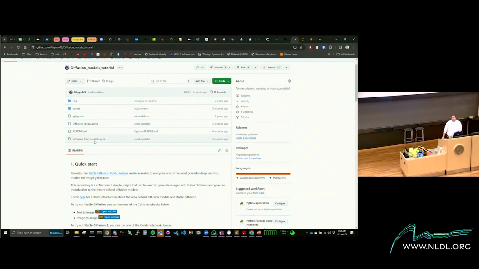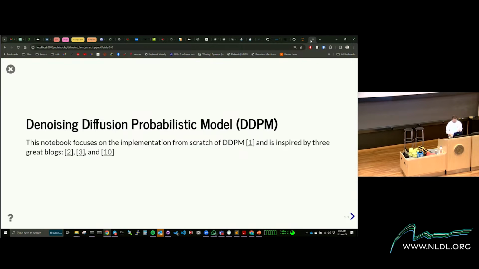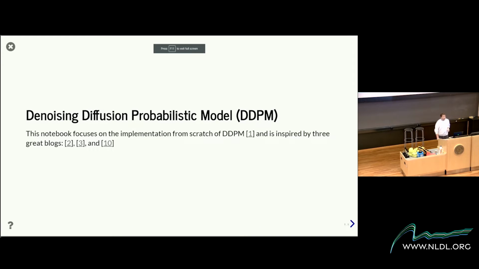So yeah, there's a tutorial about how to use the diffusers library from Hugging Face. But what we will focus on today is how to model the Denoising Diffusion Probabilistic Model, the basic one, from scratch, so that you get a little bit of an idea of what is behind.